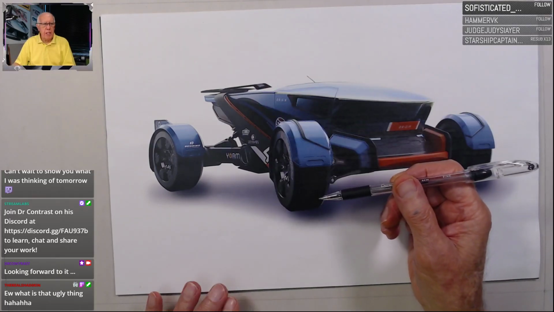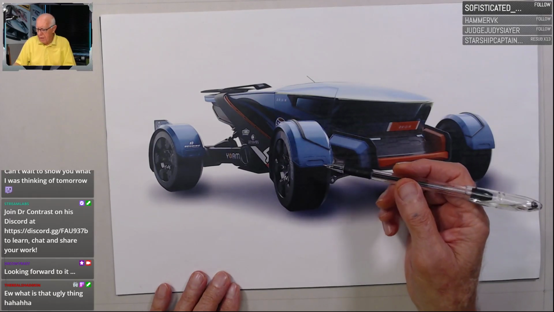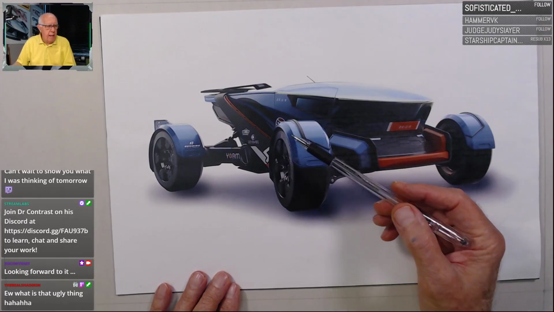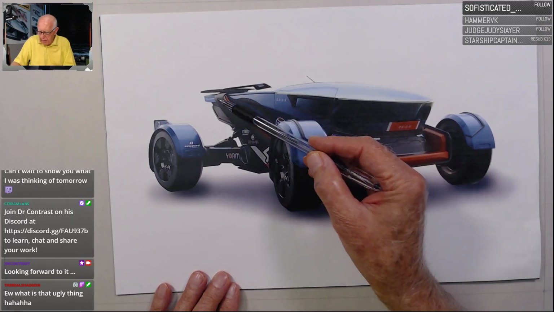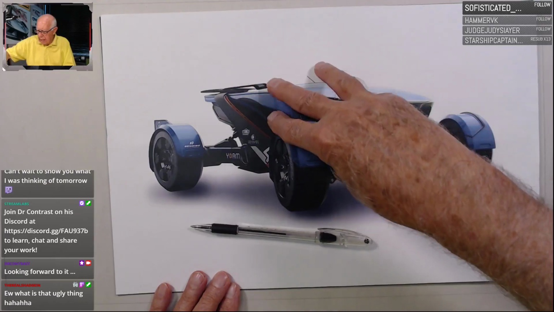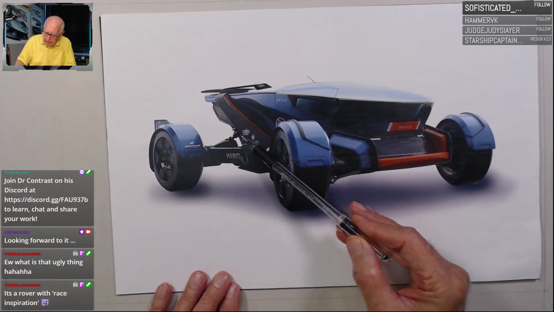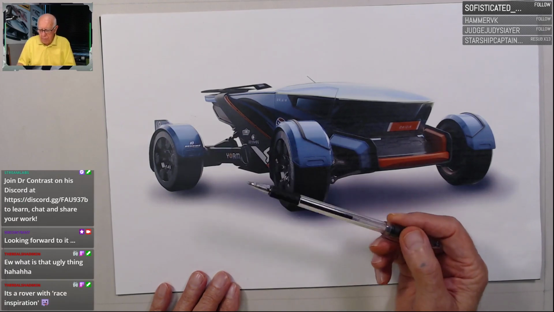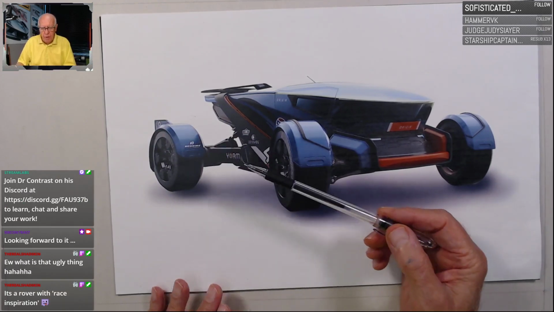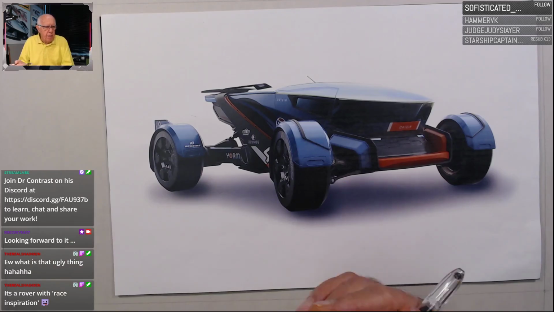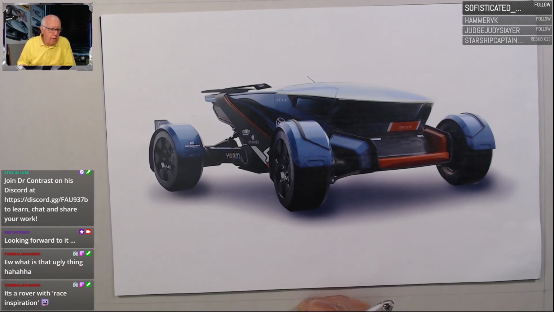If you notice, as we go through the sketches, you'll see later on some of the development here. We kept some of the character of this upper. Notice how it cantilevers back. So we shrunk that down, pulled it all forward, and gave a little bit of a canopy relief to it. And then we come back in with some really high flare fender work from front to rear, and then some intake pieces that really floated the body. So it was almost a rover with race inspiration. Yeah. So that's what it was.